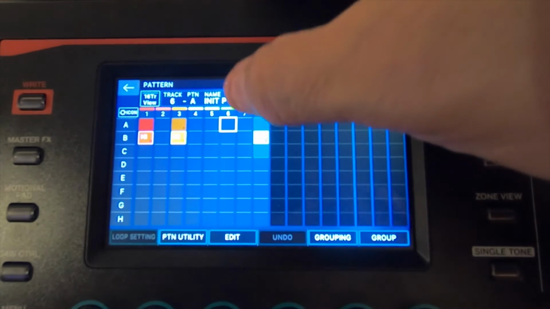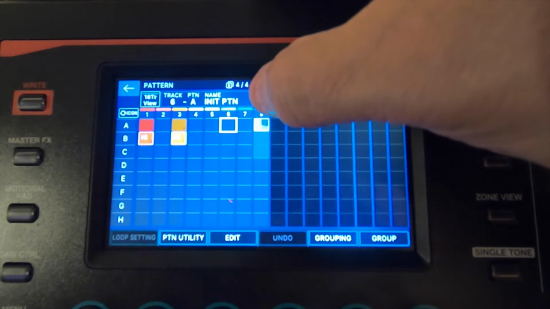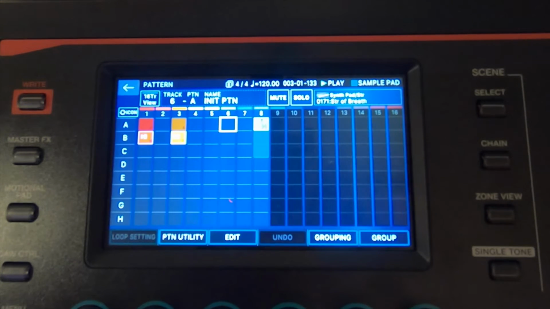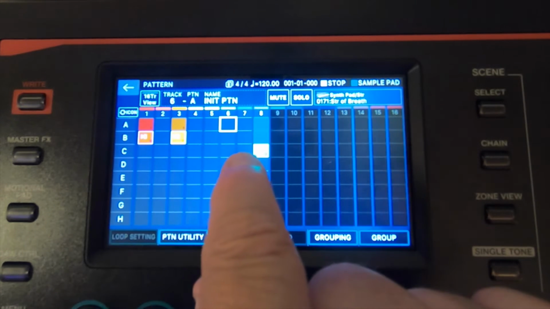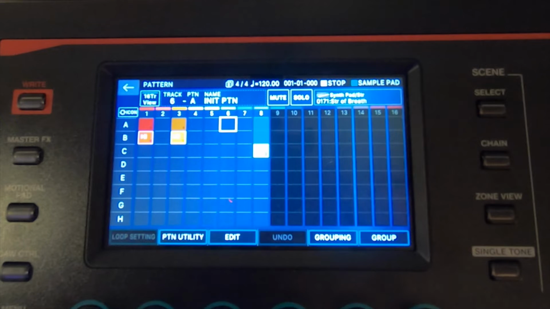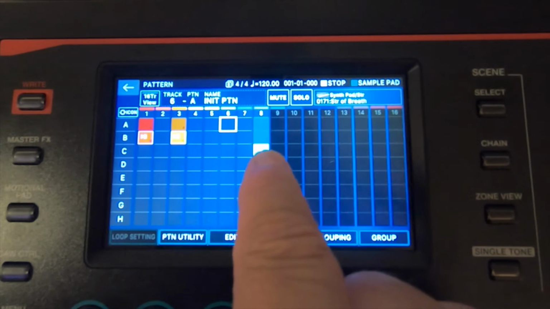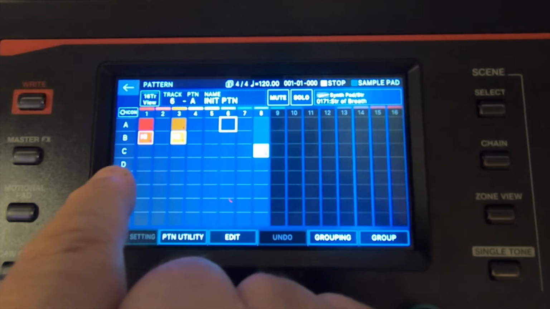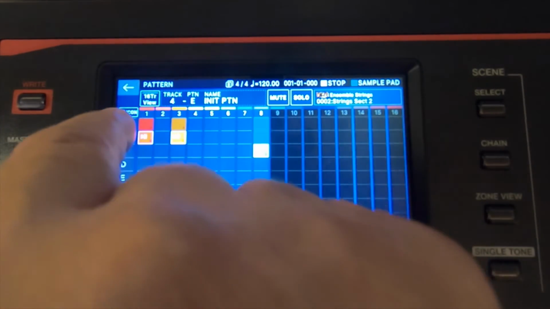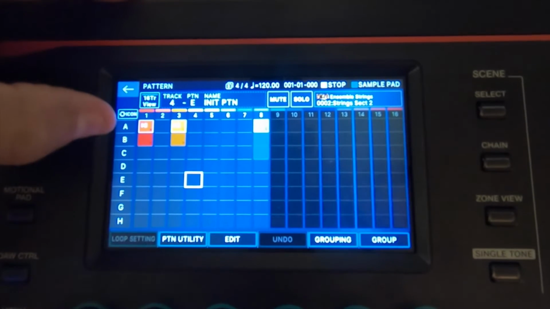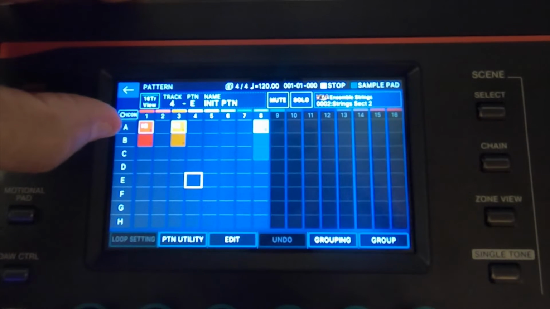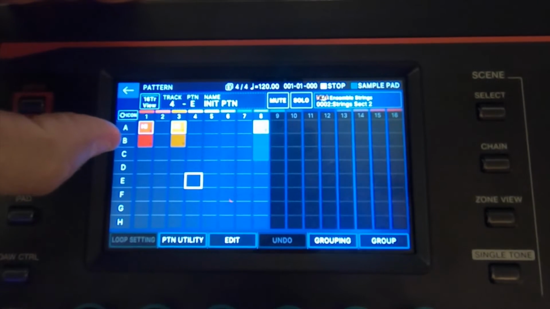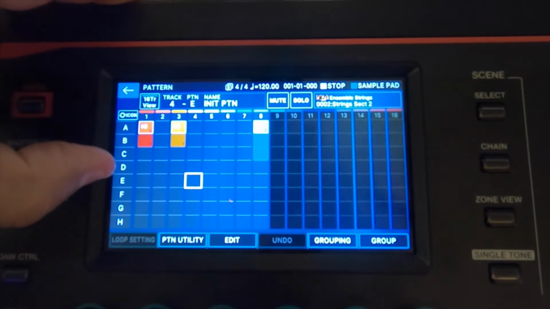Stop. Now I had to actually go in and create my own drum beat. Actually, I think all three of them are the same. I just copied and pasted them so I could do another chorus here. Because in that particular song, when you do it the last time, you do an extended chorus, and then I'll put an ending for the D pattern right here. So eventually I'll have intro and verse, and then the chorus is B. Extended chorus will be letter C, and then the ending will be letter D.